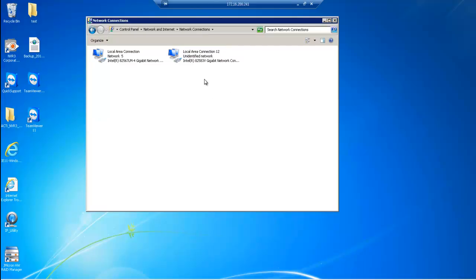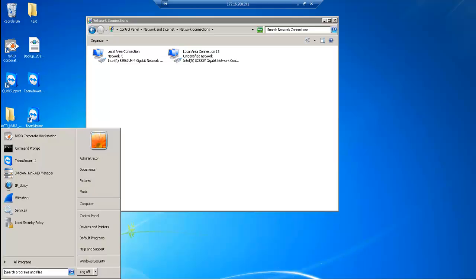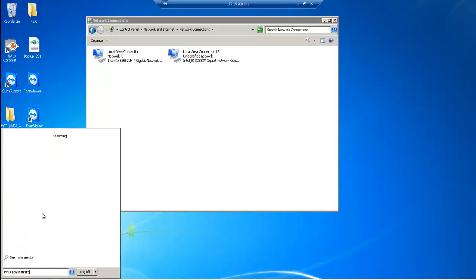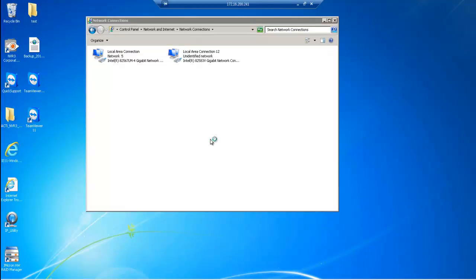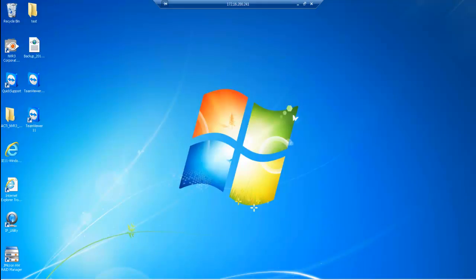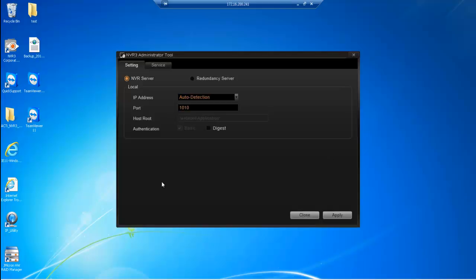To find the port of your Windows system, come into your Start menu and search for the NVR3 Administrator tool. Open it up, and you'll see in the bottom right corner of your computer, in your icons box, if you open it up, you'll be able to see the NVR3 Administrator tool icon. If you double click, the dialog box will open up and you'll be able to find the port of your NVR and change it if necessary. By default, all HTTP ports of ACTi devices, both cameras and NVRs, is always HTTP port 80.